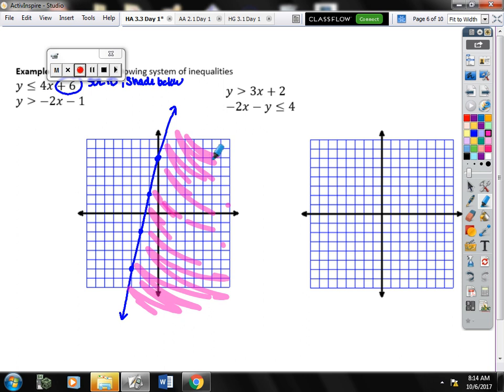So again, if you aren't sure, if you were to draw someone walking up the line, he would be on that side. That means that's above. If you're on the other side, he'd be falling on his head at some point.